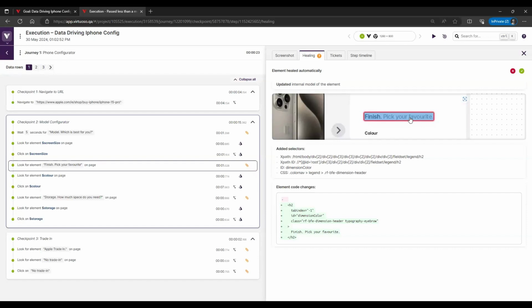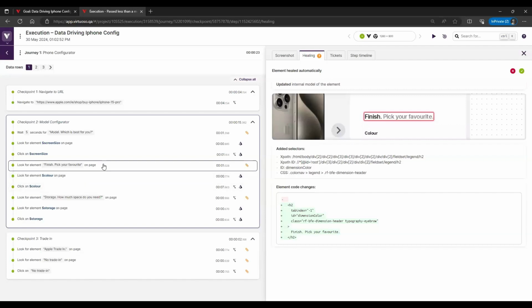So it returns to the hint that you provide, and then it starts to perform the page scan again to try and build out associations with that hint and the selectors, and then it does a similar thing to what you see here. It will present a change, so if it does find a change, it will say, hey, these ones were broken, these are the ones I found, I'm going to create the association. Are you happy or not with that? And that's how it will do that job for you. So yeah, that's just a little explanation on what the self-healing aspect of Virtuoso is.